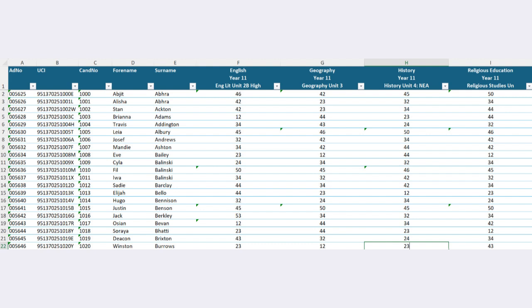Method 3. Importing data exported from the center's MIS. If staff have already entered mock results in the MIS and need parents and candidates to view them through Exams Assist, the center can export the results from the MIS into Excel, ensuring the UCI number is included. In Excel, replace the MIS-generated column headers with the corresponding headers from the Exams Assist export. Once updated, the spreadsheet can be imported into Exams Assist, and the results will be stored correctly against each candidate.